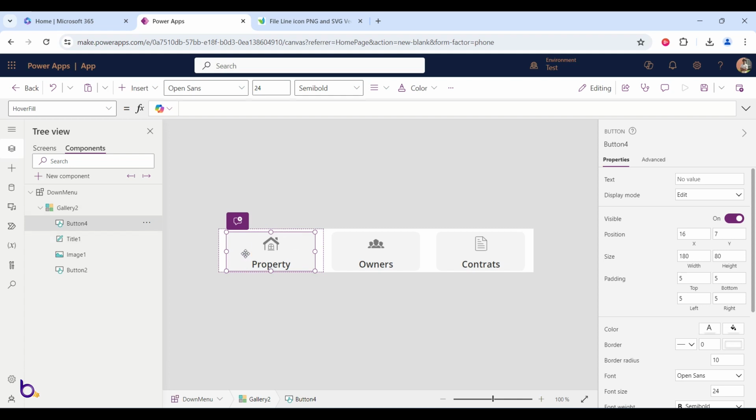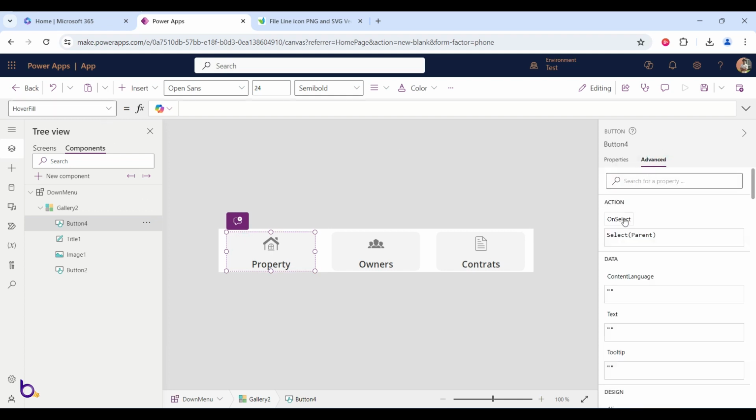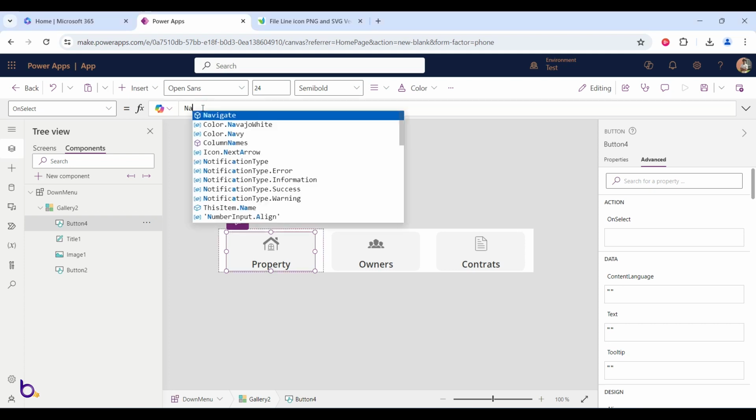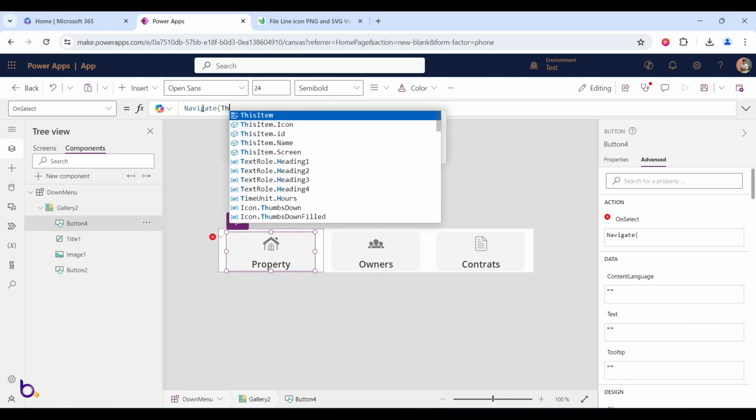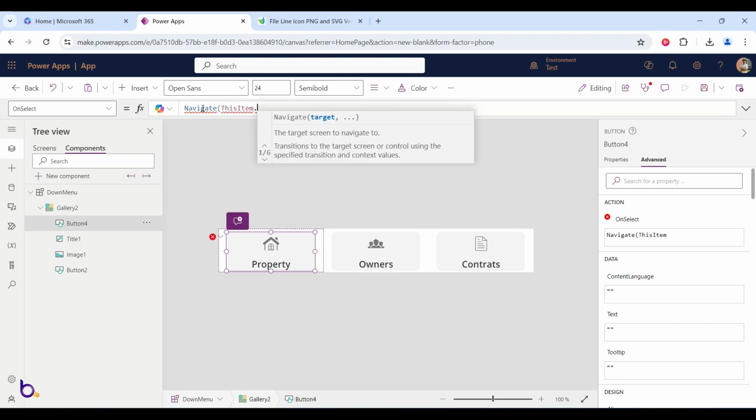Now, when you select this button, let's add the navigation. So on select, the navigation. Now, mind you, we can't give the navigation directly from here. So we need to give it a static formula on the navigation to be navigate, but it will be this item dot screen.